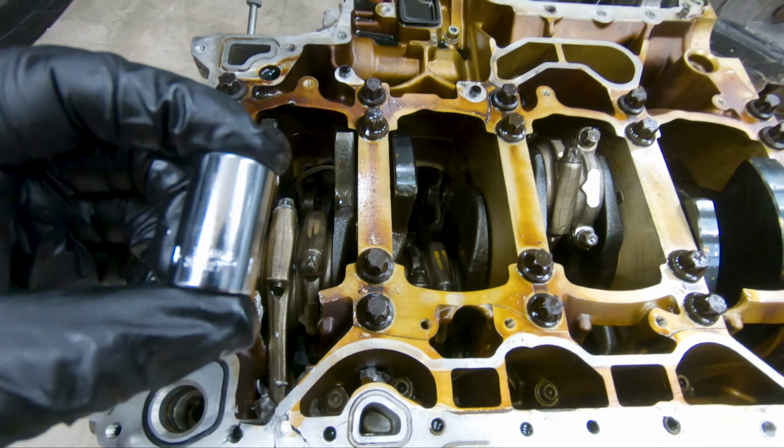So this was obviously noted when I saw that hole in the block. So obviously it's twisted and broke off. As far as damage, obviously the rod is damaged. As far as damage to the piston itself, it got scuffed right there, and there's like a little pointy piece right there, so I had to be careful not to poke myself with it. And as mentioned, for rods two, three, and four, these are good.